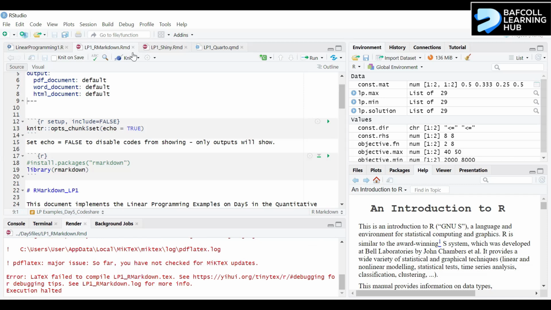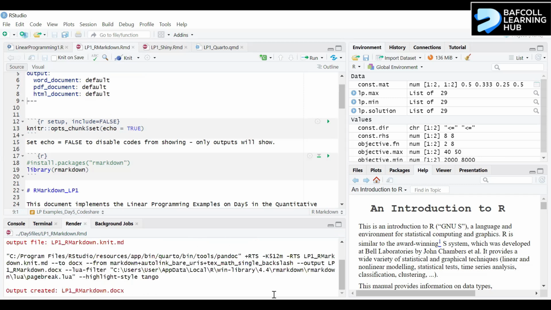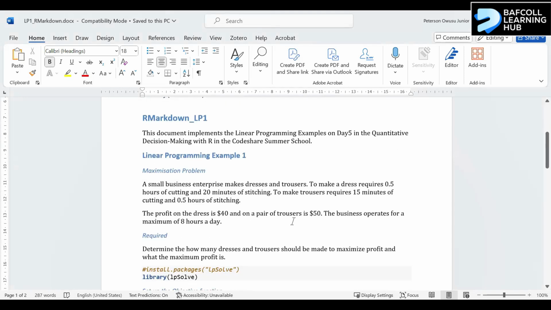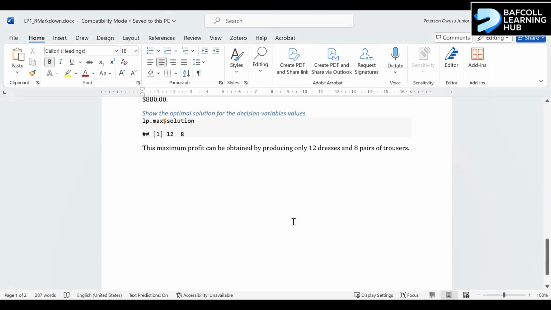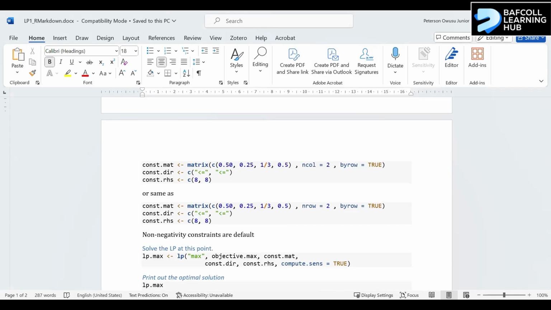Okay, so that's fine. I haven't taken time to set that one up, but the Word document, if you have Office on your PC, that one will render for you. It is opening, but each one of them will be saved in your working directory. So let's switch to the Word. So all in one session, I can share this with anybody. So that's the R Markdown.